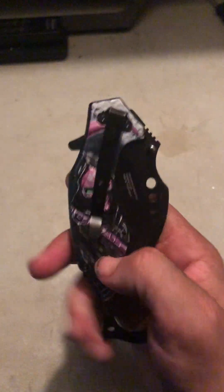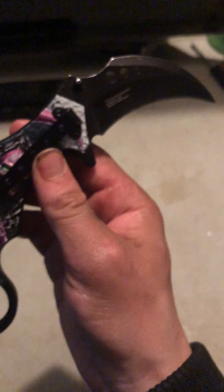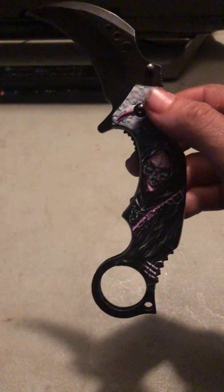The next knife I'm going to show you is this one right here. It's pretty cool, I like this knife. Let's just look at the design on it. This one's a switchblade — just pop it up like that. It's one of those curved blades. So yeah, that's that one right there. You put it like this with your finger and go bam — that's how it goes.